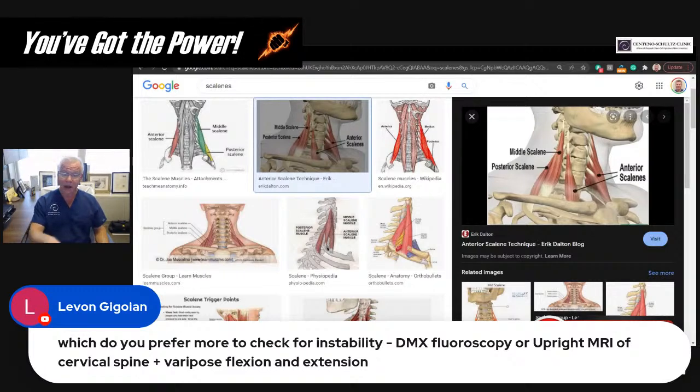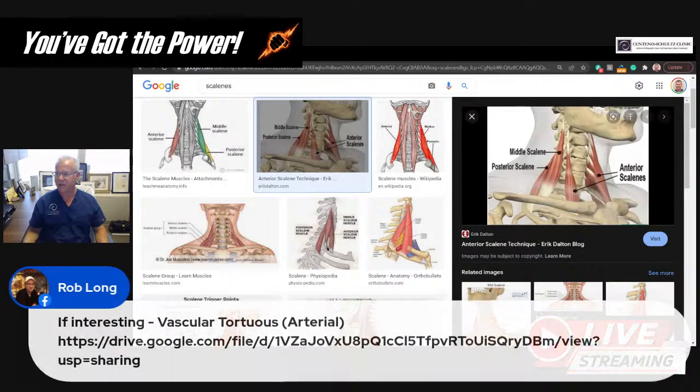Now, that doesn't mean I can't get there in some patients on the upright MRI with flexion extension, because I can. It's just a bit less likely. Listen, if you had the ability to have both, that's wonderful. If you had the ability to only do one, it would be the DMX in my book. But I will need to see some sort of cervical MRI, meaning routine cervical MRI, just to make sure we're not dealing with something really bad that we would all really not want to miss, like tumors, big disc herniations, nerves being crushed, et cetera.